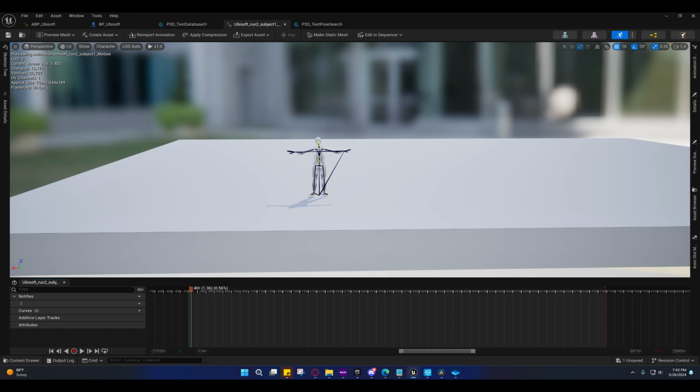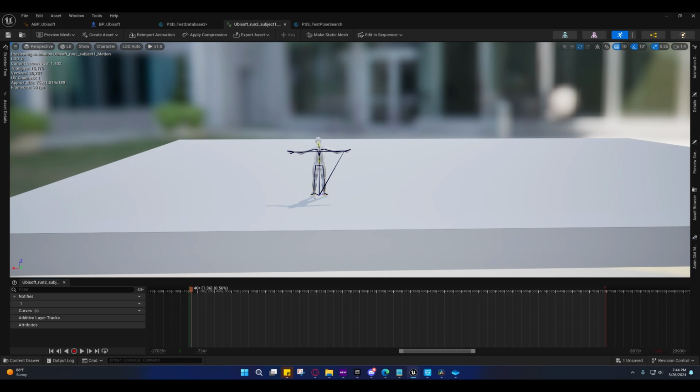Now you can try to use an inertial suit, but just know that the cleanup on inertial animations is horrendous. It's a lot of work to clean up even small animations, much less very large ones like this.